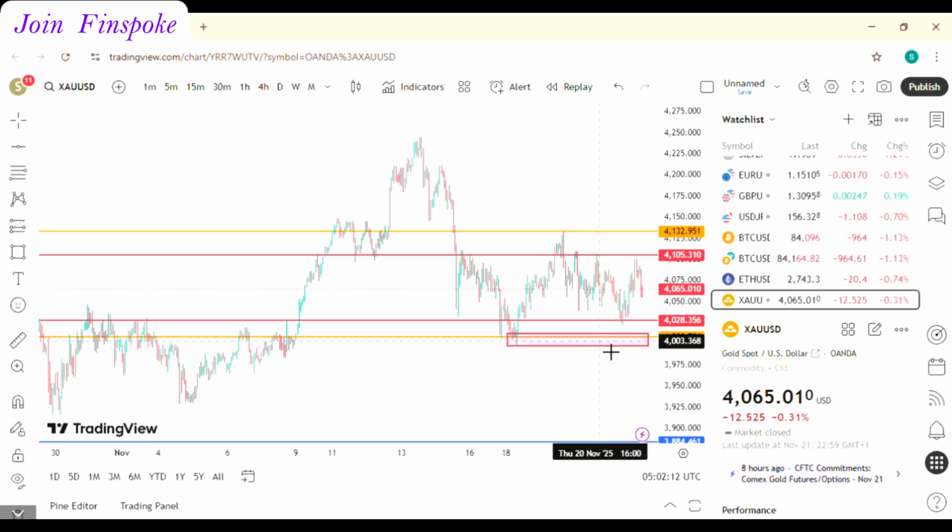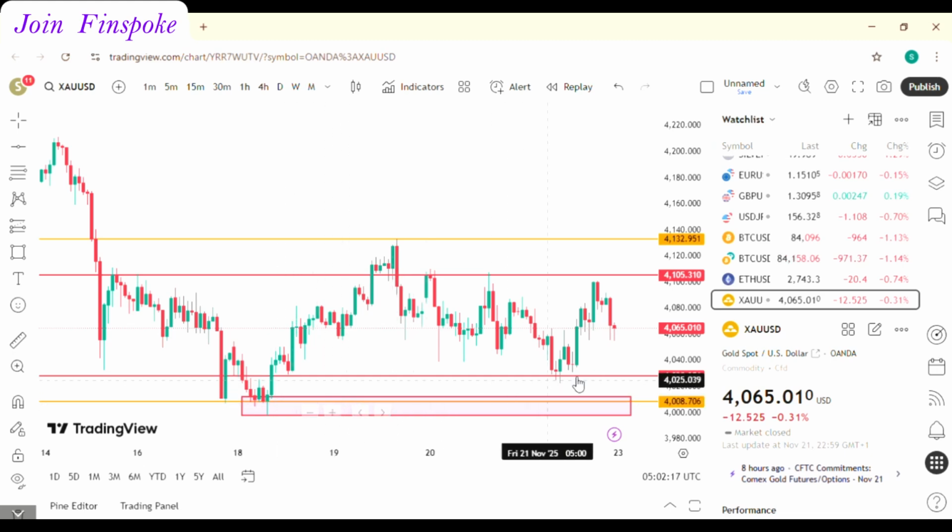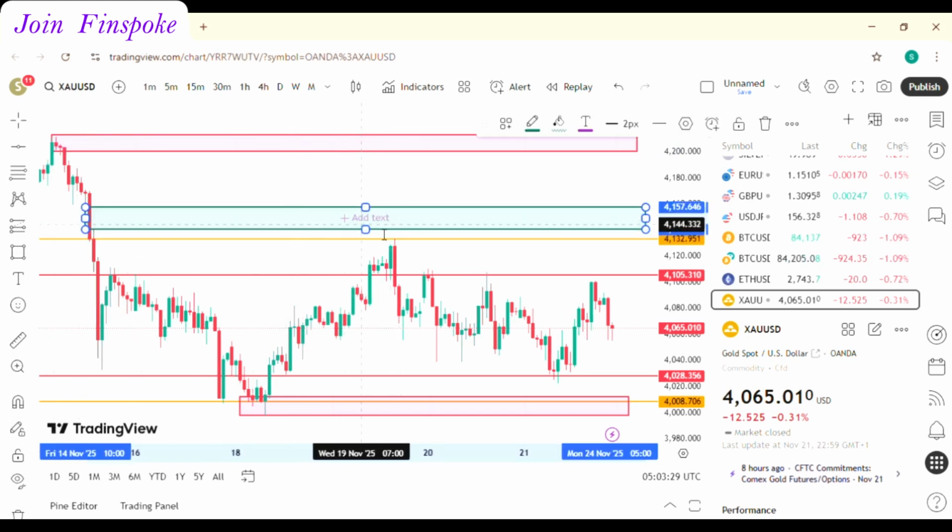What it means is that I have to observe what is going on. I have to observe price, take out liquidities around here, then tap into this zone. When the price taps into this zone, I will now head over to this 15 minutes. Then I will also want to see price return back to this supply zone. This is another point of interest. There is market inefficiency here, or what we call fair value gap here. This is area of interest for market makers, and these are liquidity seated here.